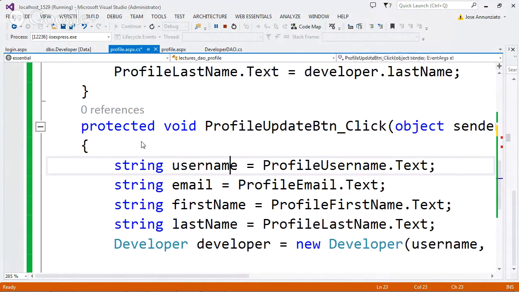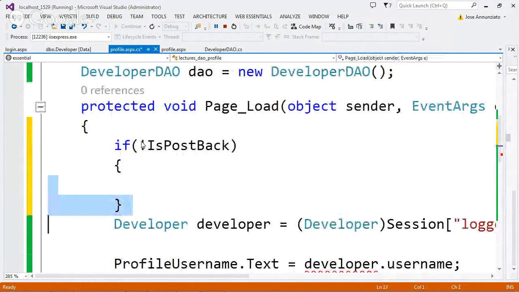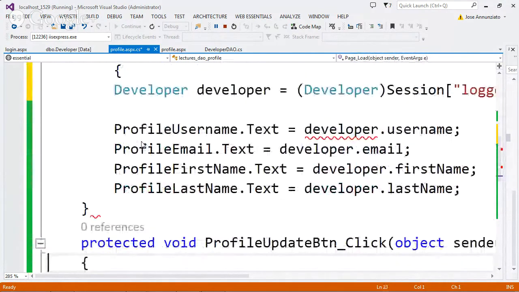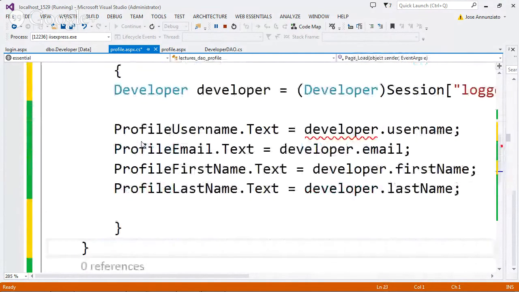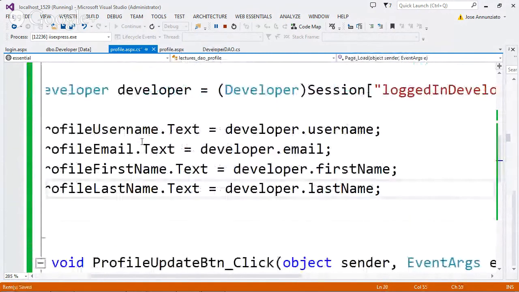If this is not a post back, meaning this is the very first time we're coming in here, yes, I want to read all this information from the database and update all my fields with the data that is already there. But next time, when you submit and you're still on the same page, this is not a first load, so I don't want to blank it and go to the database and fetch it again. I'm just interacting with the page.